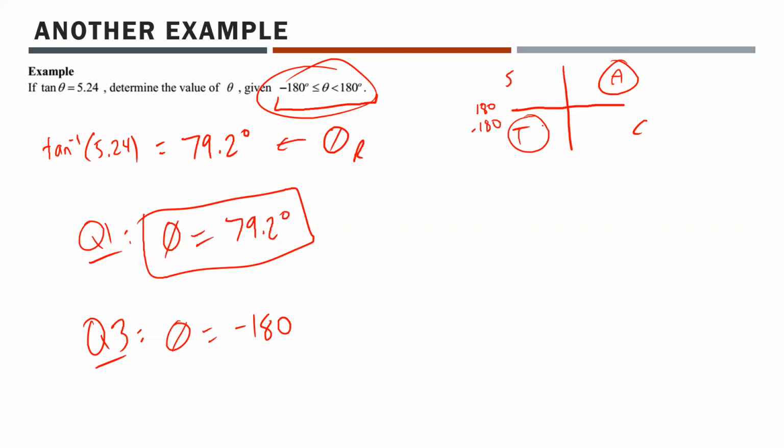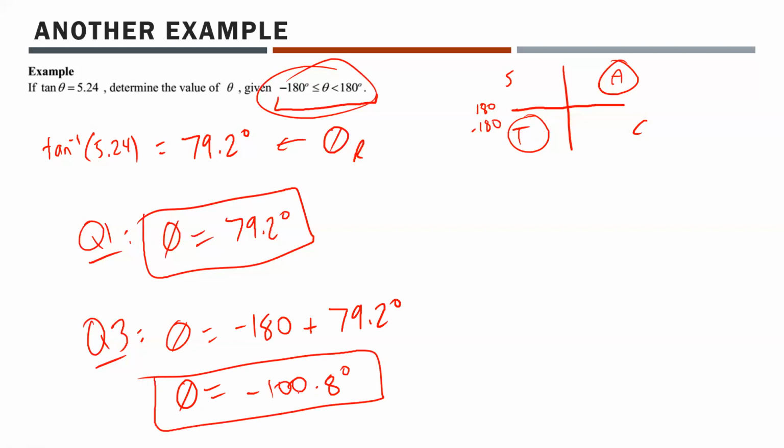If you add 360 to negative 170, you'd see that it's equal to 190 degrees. In other words, they're coterminal, right? And 190 degrees would clearly be your answer if we just dealt with a normal situation here. Long story short, just take your negative 180 degrees and add your reference angle of 79.2 degrees to it, and you're going to get your true angle of negative 100.8 degrees. So those would be the angles that satisfy this equation given this domain.